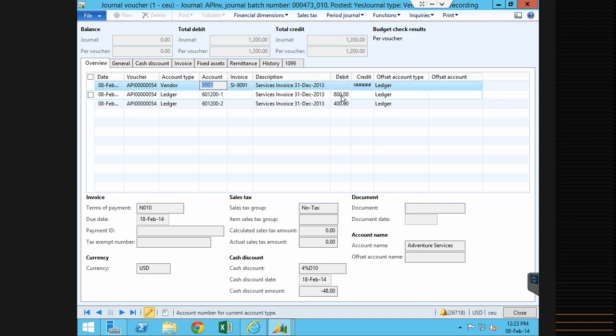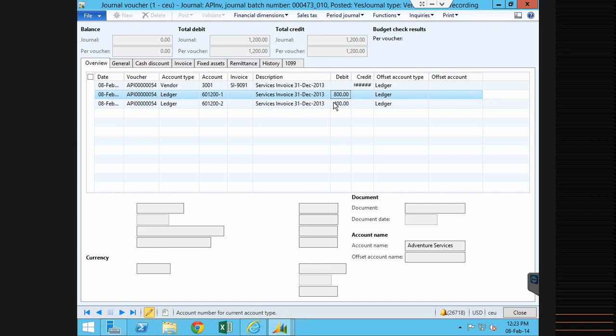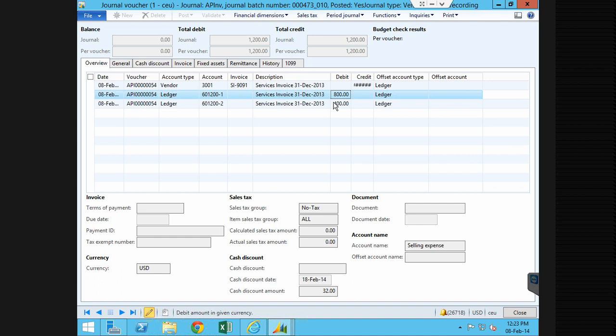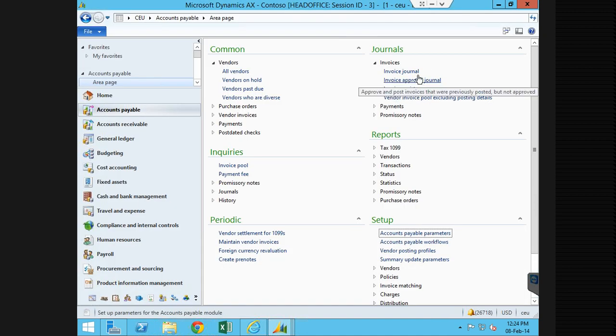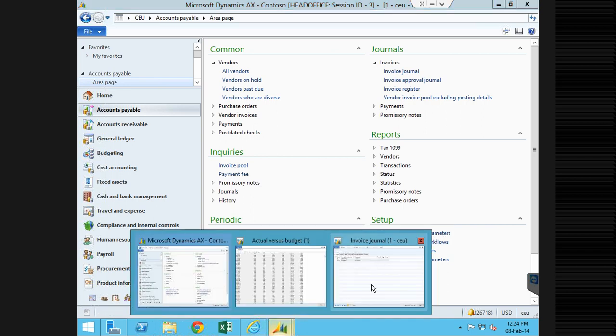So this is one way of invoicing. If we go with the invoice register, then we'll put it into the invoice register, then it will move into the invoice approval journal, then finally the invoice will be posted. Okay. Muzammil, is there any possibility to break up this invoice in installments?